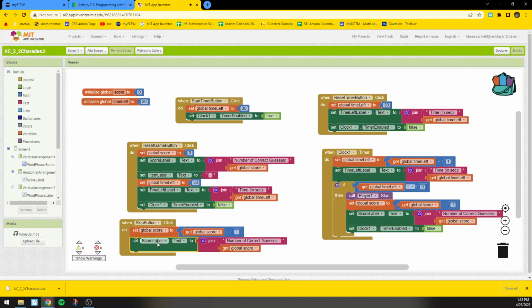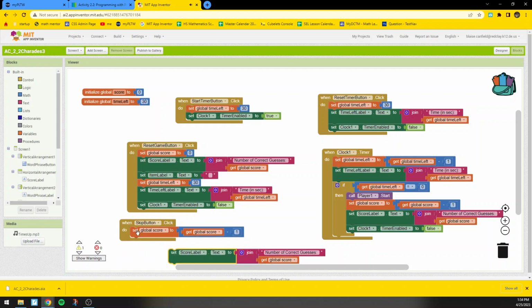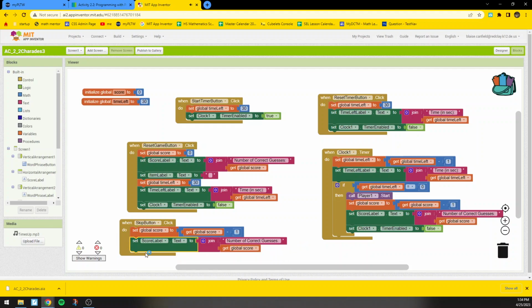Set score label, this is saying, now the place that we're displaying the score to our user, show that to be the correct number that it currently is. If we don't have it update that, then it'll just leave the old number. That's like you saying, hey, think of a number, and the person says, okay. You go, no, what number are you thinking of? Oh, I'm thinking of this number. So without that, it doesn't tell us what it's thinking of.